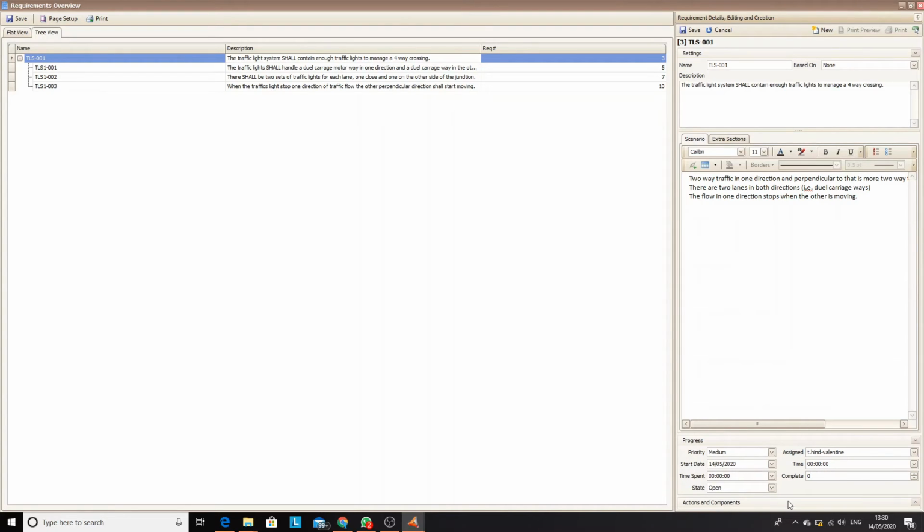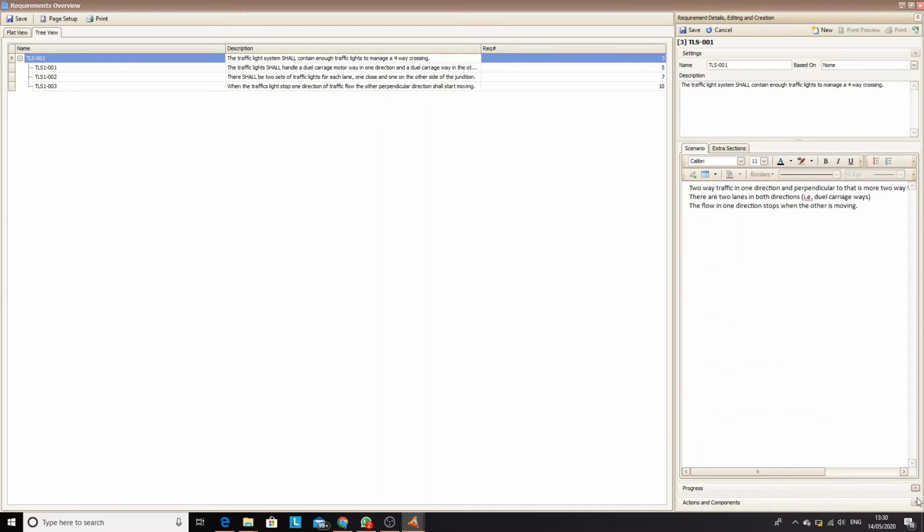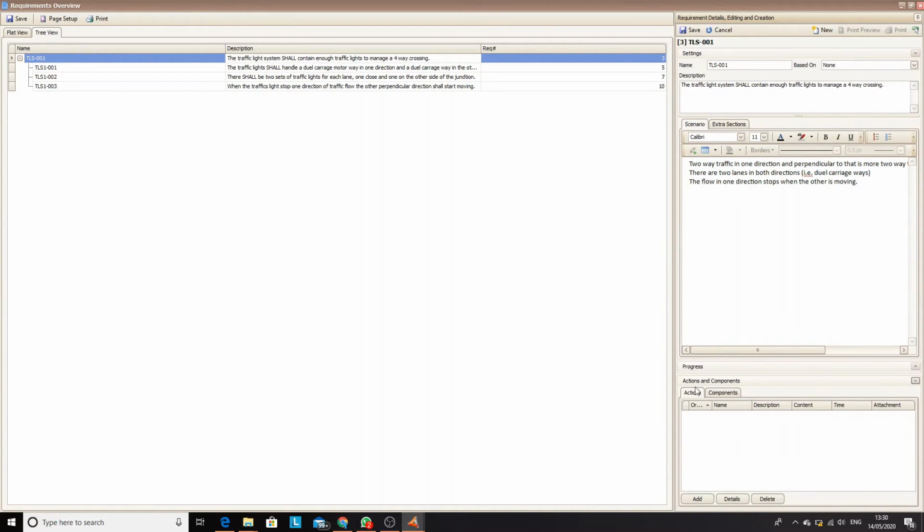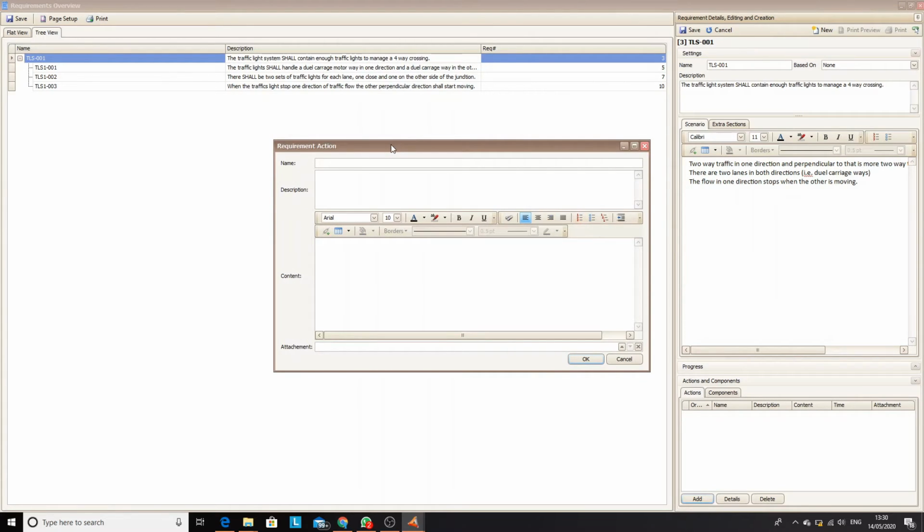So you can link all of these things to that particular requirement, and they'll provide that necessary traceability and impact analysis that you can perform. What's more powerful is the Actions and Components tab, where you can capture any changes or deletions or updates or whatever you want as actions, and that will come out in reports as well.